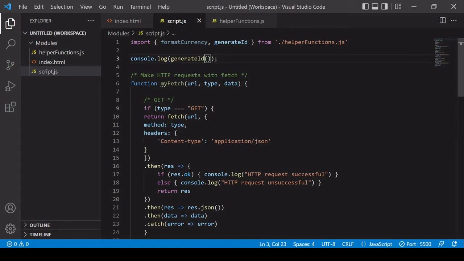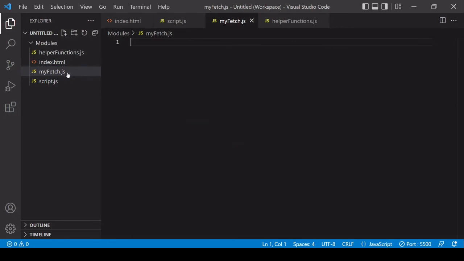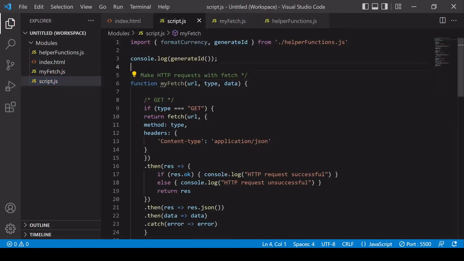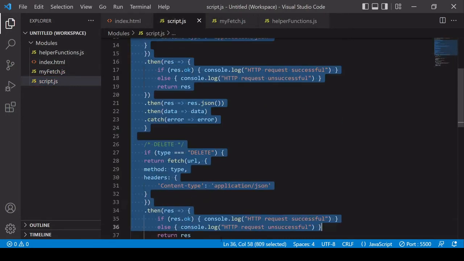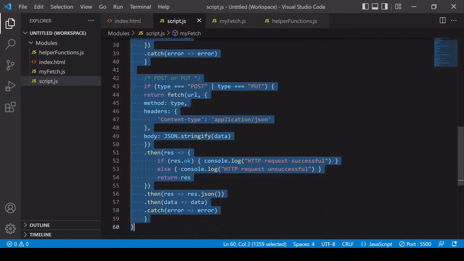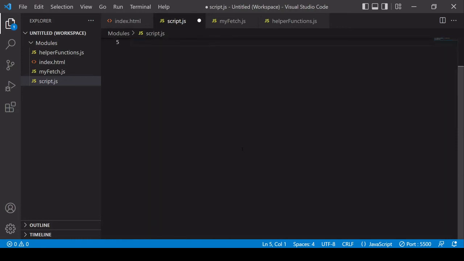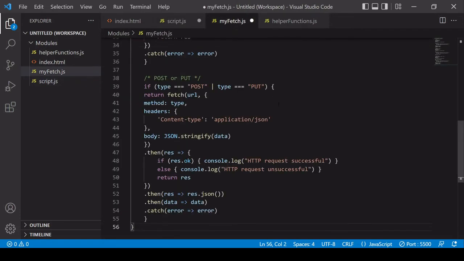So I'm going to create another module. This time I'm going to call it myFetch. And inside myFetch, I'm going to copy and paste this entire function. Okay, so now you can see that my file script.js is much cleaner, much more manageable.